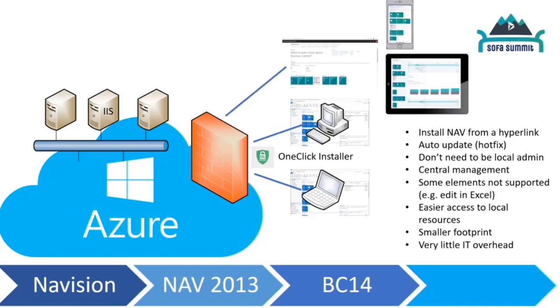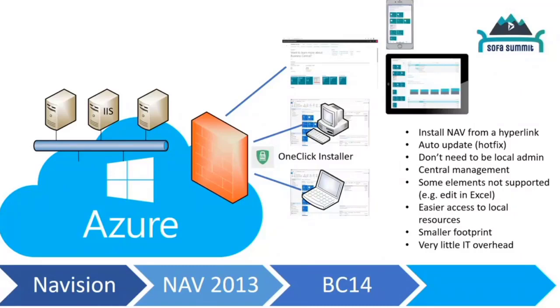Also within BC14, and going back to about Nav 2013 R2, we had the web clients available, the tablet client, and the phone client. So these clients have been around for a while, but it's only really about BC14, maybe Nav 2018, that these have started to get adopted, mainly because the web client wasn't really up to the same functionality levels as the Windows client. So there were certain key features that were missing, and if you were used to Nav, it made it hard to move on to that web client. If you were new to the whole scene, then it was a bit easier because you didn't know what you were missing. But there were some frustrations caused with the web client.